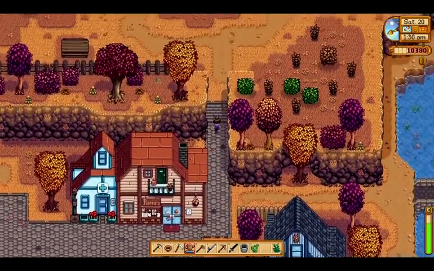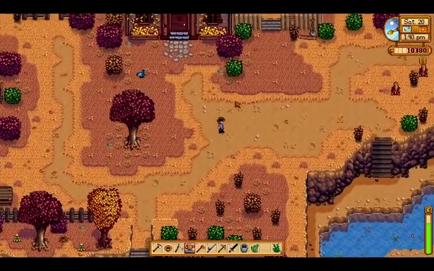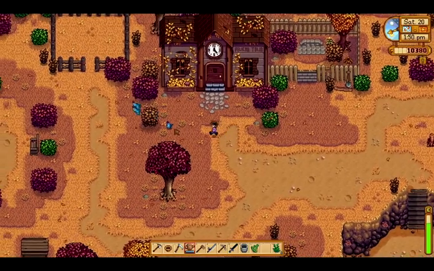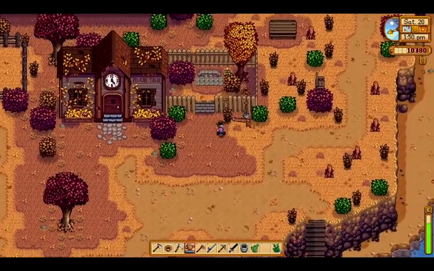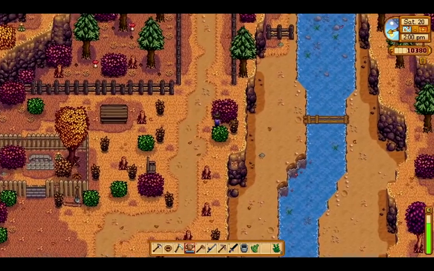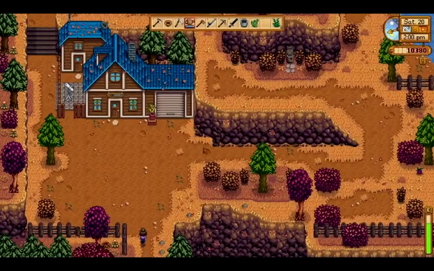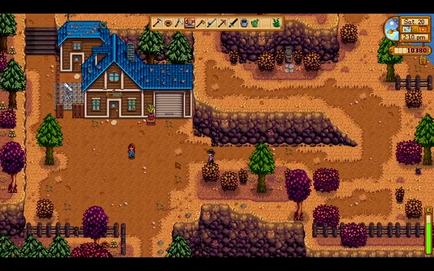Alright. I should probably go check out the birds. Birds? Okay. Whatever, birds. I should probably go check out the mines so that I can get farther in the mines. I didn't want to continue on the quest that I picked up where I'm supposed to be. Oh, hey, Maru. How are you doing, Maru?